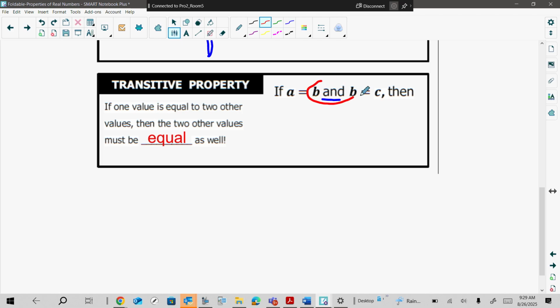Okay, so we talk about transitive. We use this property a lot in geometry, but the transitive property is like taking out the common part, take out the middleman. So if I take out the B that they have in common, then it's not common. It's not going to be, then what? Yeah, it is going to be equal. What are going to be equal? Oh, the A and C. Yeah, then A is going to equal C.